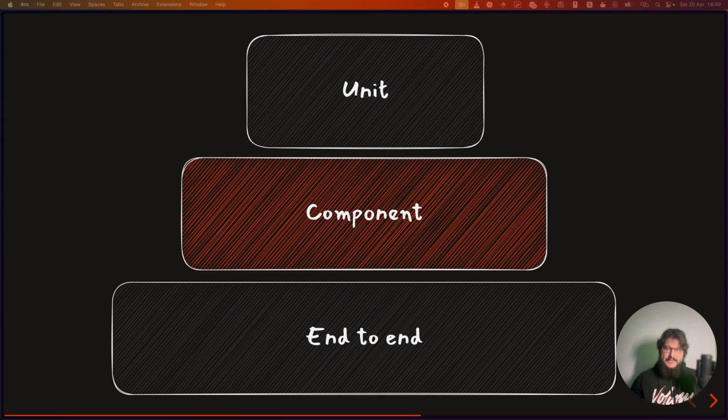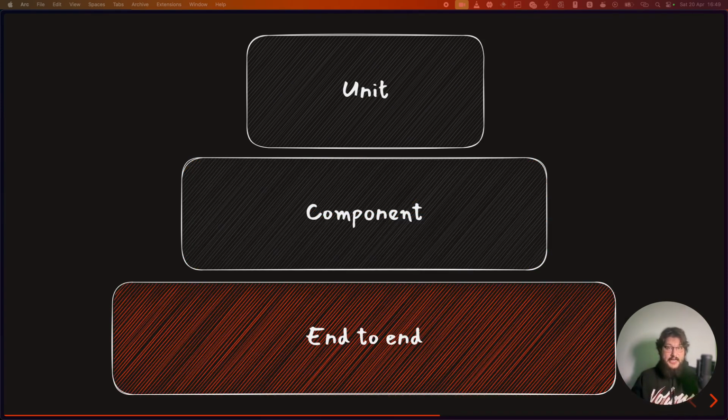Then there is component testing, and I know sometimes someone could say it's not a component test, it's actually integration testing, and I might agree, but I think in application land, what you want to test is actually your components, because that's the part that probably integrates with your code. And then there is end-to-end testing. This is the beefy guy, the complex one, but also it's the most important, in my opinion, for application, because this is where we are testing the user flow. We are mimicking the user flow, and this is where you can very much catch nasty bugs.